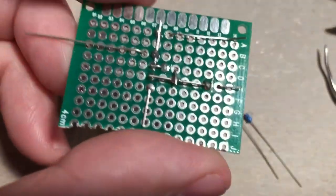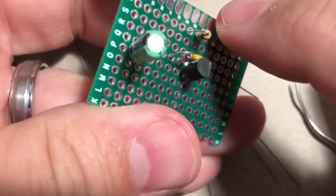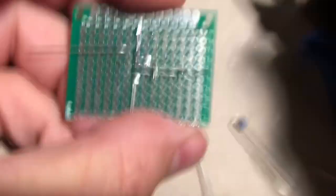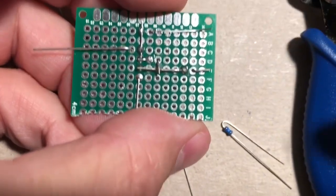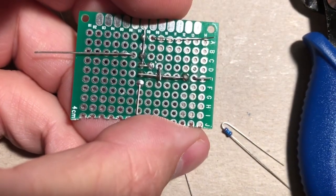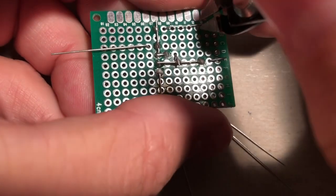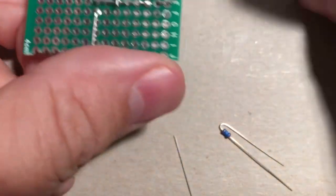So on the back here, you remember how we bent the leg on the 100K? Let's just trim it back. God, I'm sorry I keep hitting that. That's aggravating. Gonna make you all dizzy. So we'll just snip that, maybe right there.